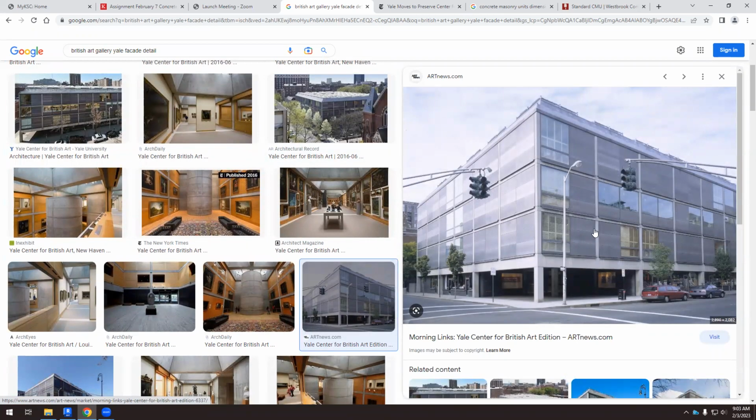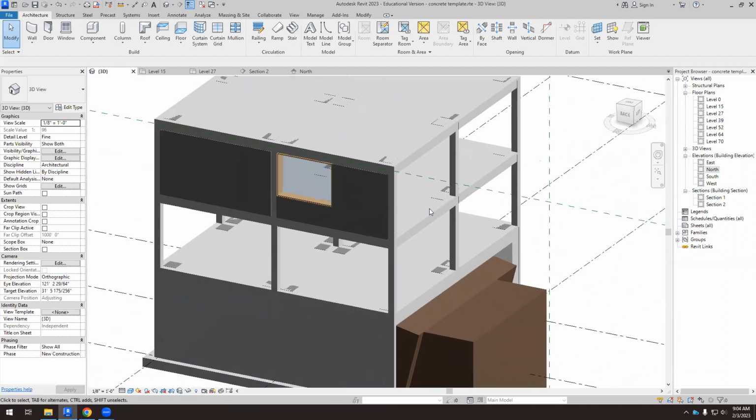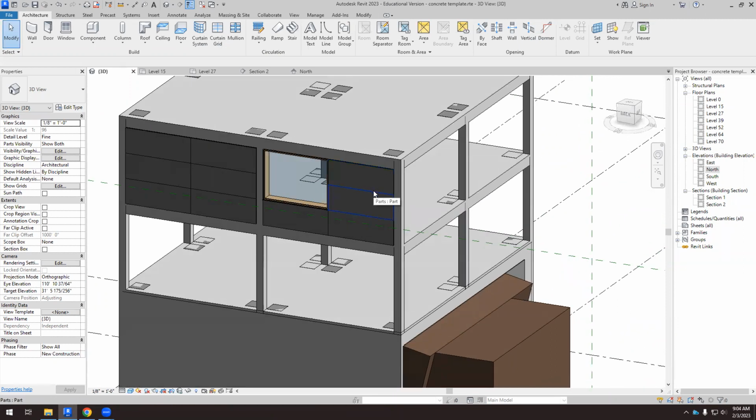So you see that we have windows here. We remove the second module, and then we insert windows here. Or here we have a whole window. So I want you to use different options for different facades. If we always have the same divisions, it will be boring. So I think we have to create different patterns, and then we can copy these patterns, and the facade will look much nicer.